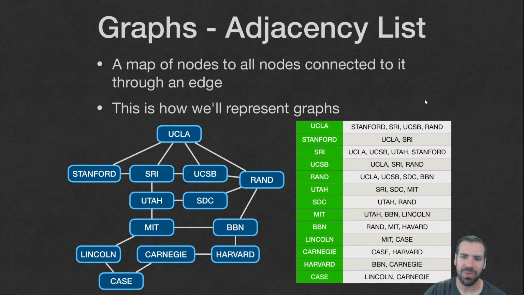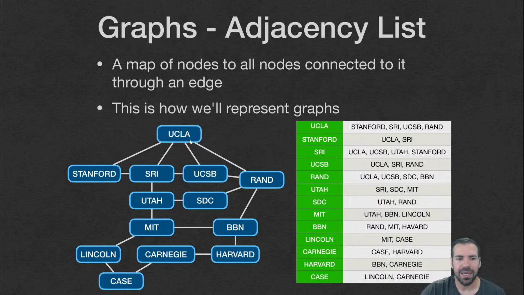So we don't really need both of them. But adjacency matrices, they exist. If you've seen them already, great. If you haven't, you will see them once you take a few more computer science courses. What we're going to use is an adjacency list. So for each node in the graph, we're going to store a list of all of its neighbors.